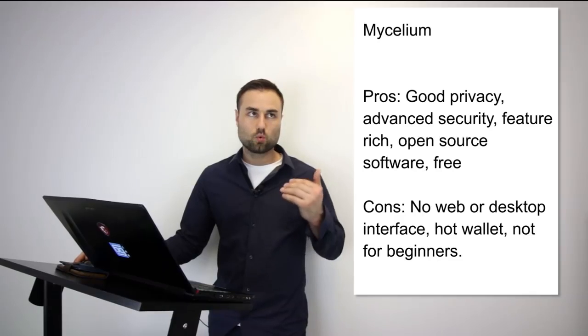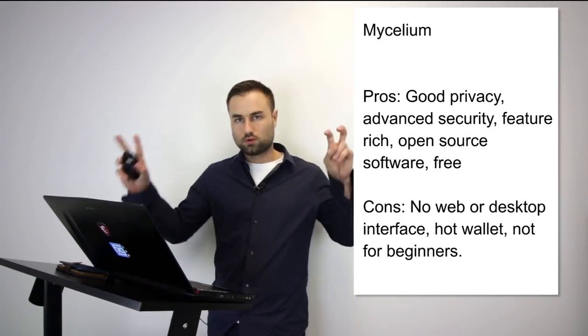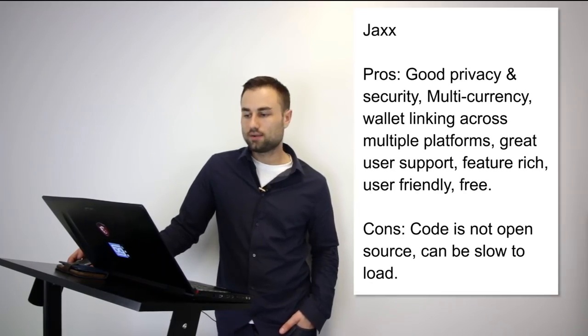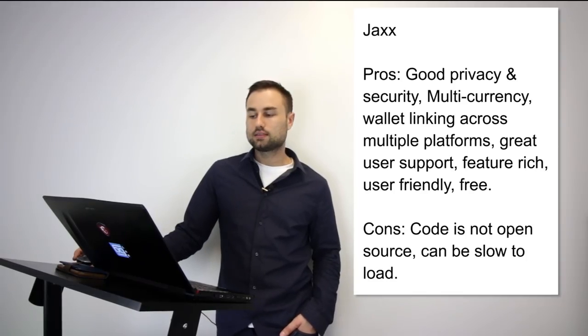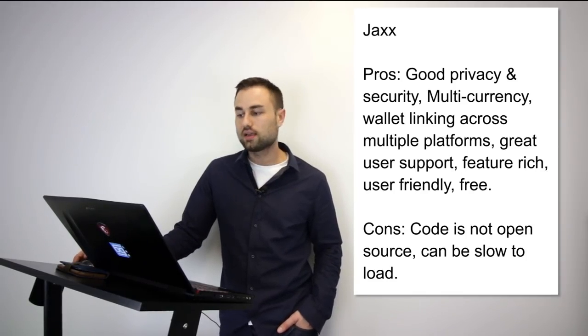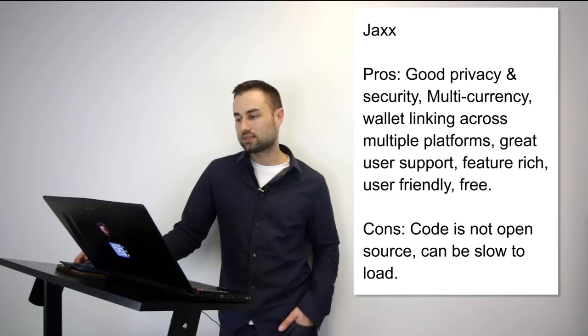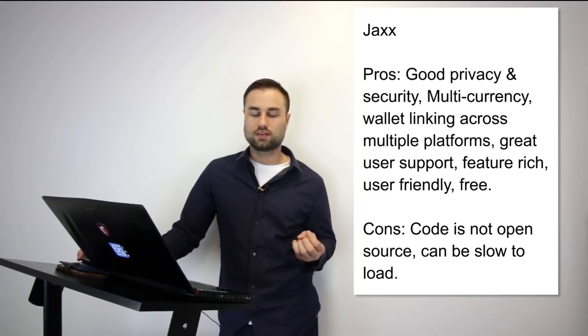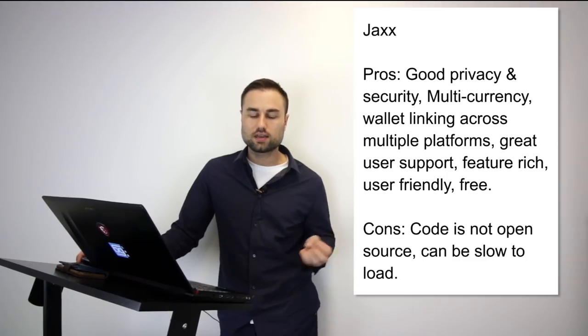So it really does depend on what stage you are in your crypto journey. I've used it sometimes. It's not my go-to wallet, but I like it. I think the user interface is really good. And next we move on to Jaxx. Jaxx is another mobile wallet. What's really good about Jaxx is it has different currencies such as Ether, Ether Classic, Dash, Litecoin, Bitcoin, etc., and many more other ones. Another great feature about this is the user interface. I think Jaxx has one of the best UX designs possible.